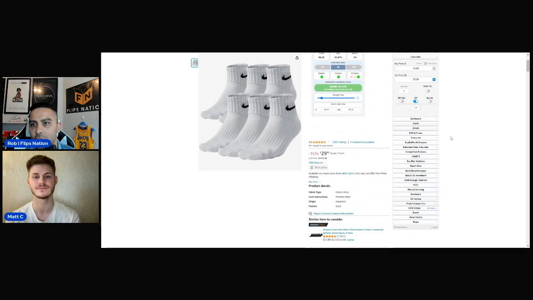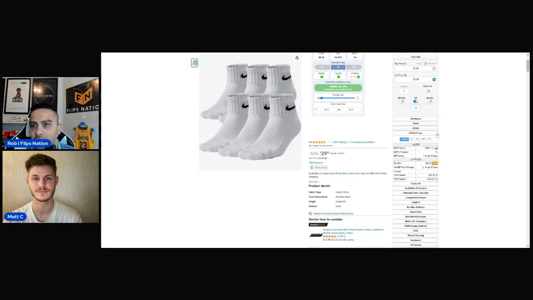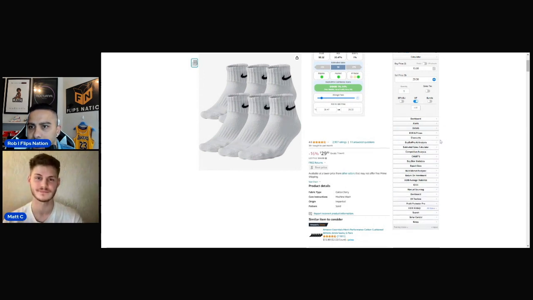Okay, so these are all the separate tabs within the extension. All give very relevant and useful information. I'll go over the ones that I use. Obviously we went through the dashboard, the alerts already, as well as the details. The BSR and price is also good. You can look at the charts to paint the picture of the BSR as well, but this is also helpful. I'll check it here and there. Let's see. Okay. The buy box statistics, check as well. This function right here, the export data, is very useful, right?